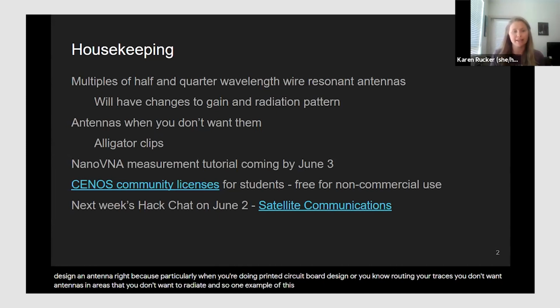And so one example of this that I dealt with personally were alligator clips, just the real standard alligator clips that you might have in any lab bench. I was able to test one of my senior design receiver beacon projects by using an alligator clip as an antenna, right? So that can show you just how easy it is to have an antenna when you weren't necessarily trying to have one, if you're not deliberately trying to use the wrong thing as an antenna like I did. But that's of particular importance when you're talking about things like dipoles. It's just a little extra trace here or there can end up radiating, if it's the right frequency. So I wanted to be sure to cover that.